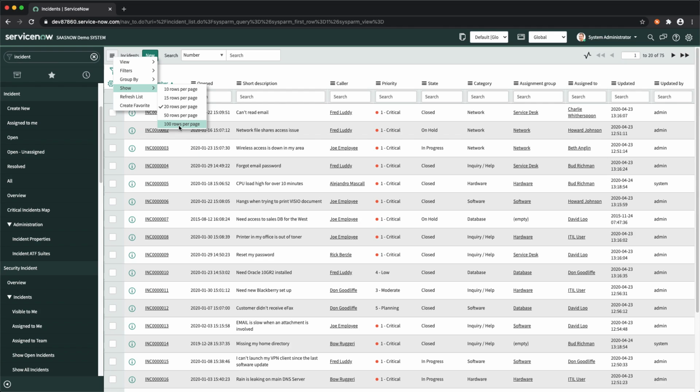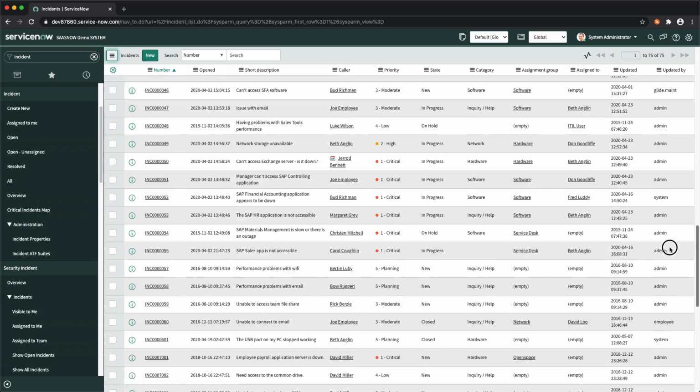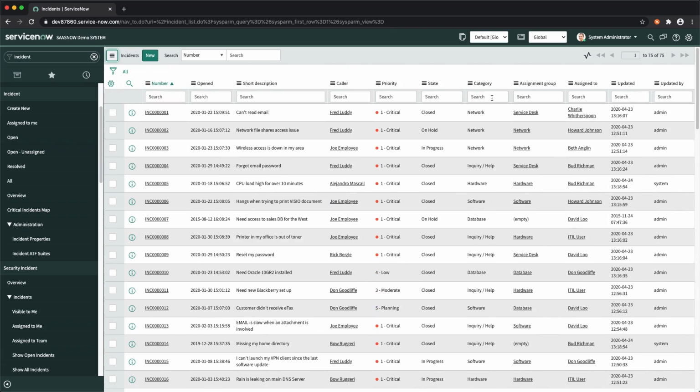But if you select 100 rows, then all 75 records will be displayed to you in just one page. I have clicked on that, and you can see it says 1 to 75 out of 75 on this one page. On this page you have to scroll down, but the max limit is 100. That is what ServiceNow has given. So this is the main list which we were talking about, and the two other options which you have are list control, where you will see different options, and then the list context menu, where you will see some more options.